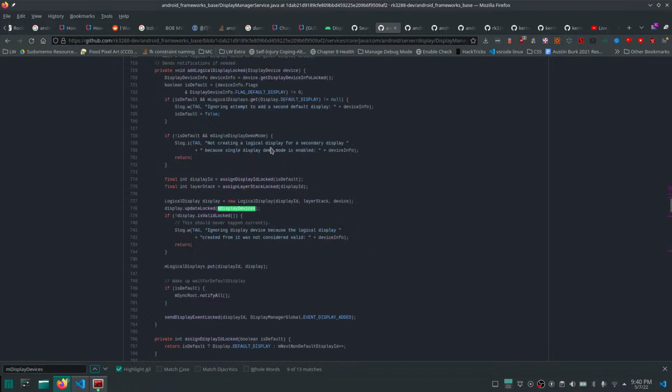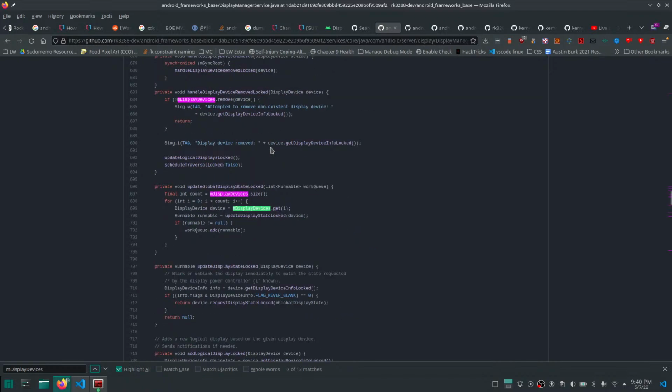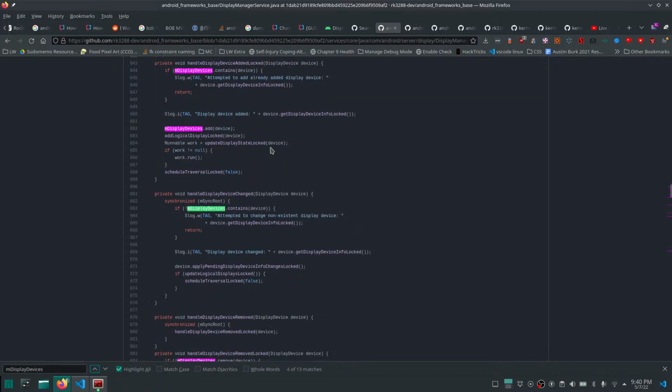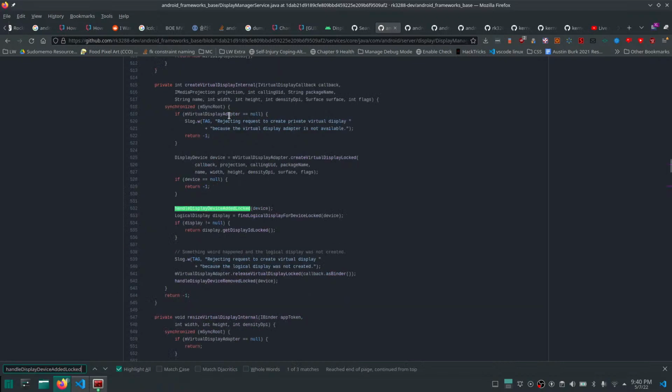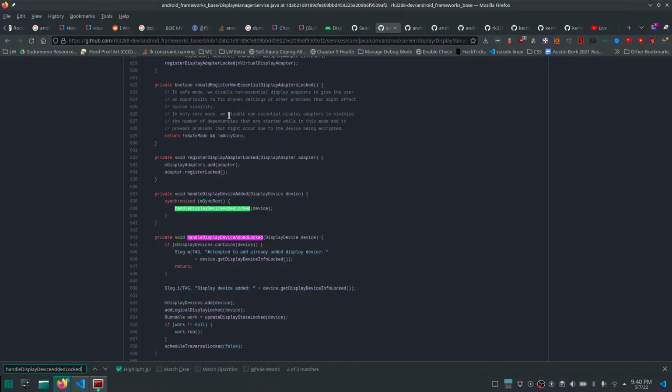Update locked. Handle display device. Add device. It's only called once. Okay, where's this called? Create virtual display internal.